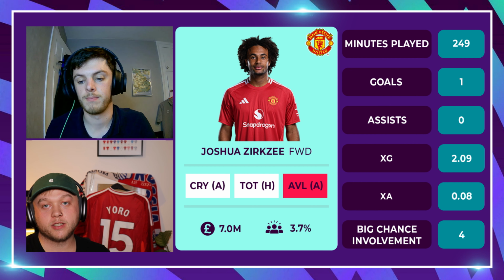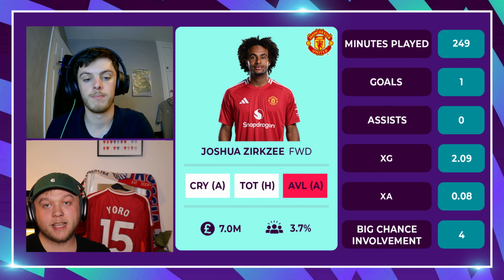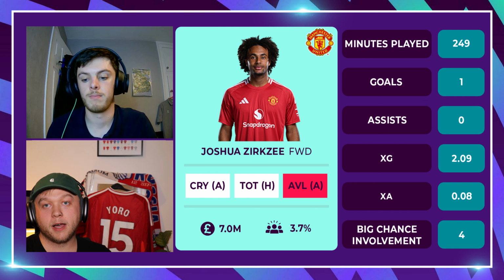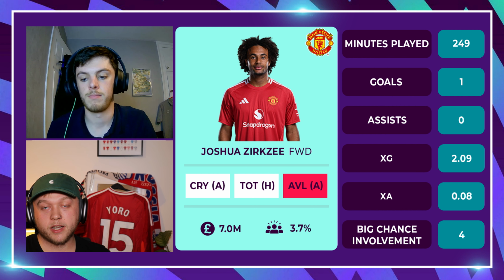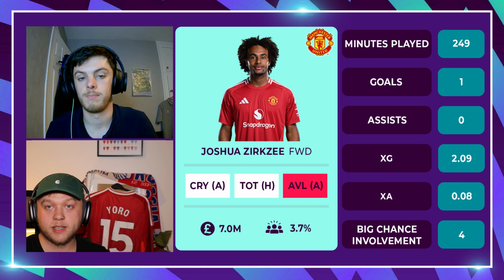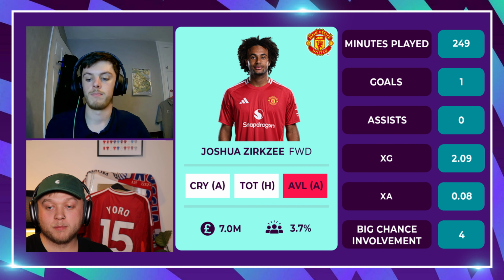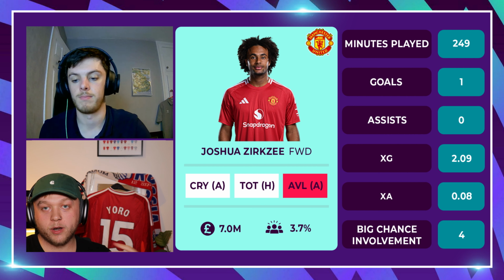Obviously over 2 XG so far this season with just the 1 goal in Gameweek 1 is showing that he's there. As I mentioned, in terms of DCL, he's getting involved, he's getting those big chances, which is what we want our assets to get, and eventually those FPL returns will come. But yeah, now that we've seen Højlund back in training, it does pose a risk. Obviously United are playing every 3 days like most teams at the moment as well, with Europa League on the horizon too. So for me, probably not as big of a fan as I was at the start of the week, but he's someone to consider and see how Højlund is integrated back into the team.